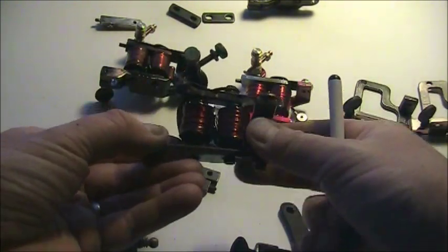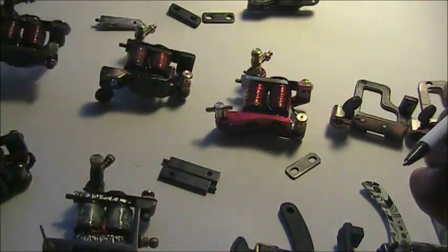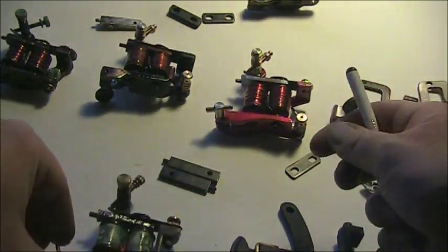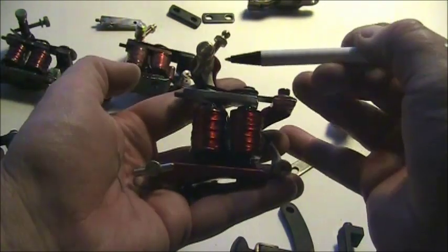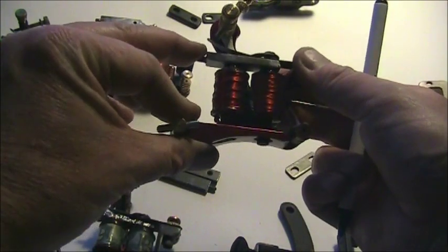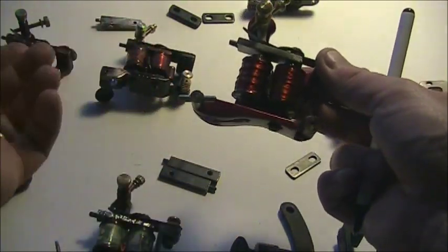Because that's out in front, that's a shader. Because that's in the center or back, that's a liner. The farther out it goes, this is out in the front, so it's going to be a long stroke. The longer the stroke will be, obviously that's a color shader.